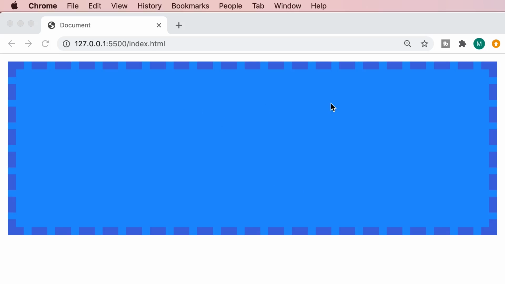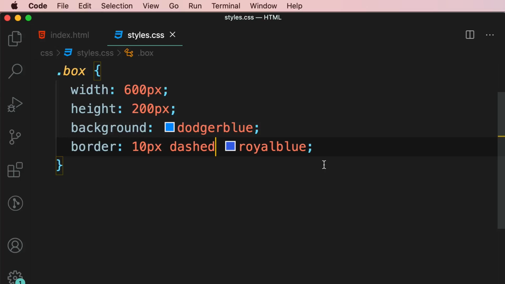Here's what we get. We have a bunch of other styles, but quite frankly, nobody uses them anymore. We used those styles 20 years ago, so I'm not going to go over them. Now, one thing you need to understand here is that this border property is what we call a shorthand property. It takes these values and applies them to borders on each side. But in CSS, we have a few other properties for defining the border on each side.